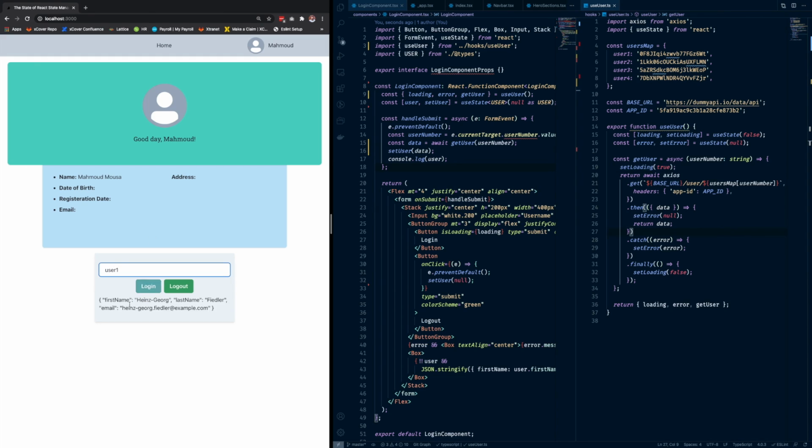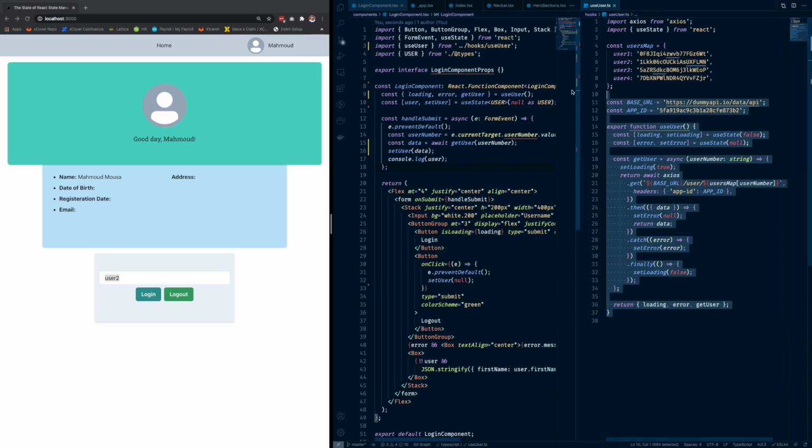Here we go. So if I click user one, it's the same exact thing, but now it's refactored into a totally separate custom hook. And in my opinion, this is the first thing you want to do if you want to handle something globally: refactor it first into a custom hook. From there, we can start worrying about how that piece of state is going to reach everywhere. Otherwise, you would find yourself keeping the logic to get the user where you are going to declare the global state, and that can get very, very messy. So don't do that.